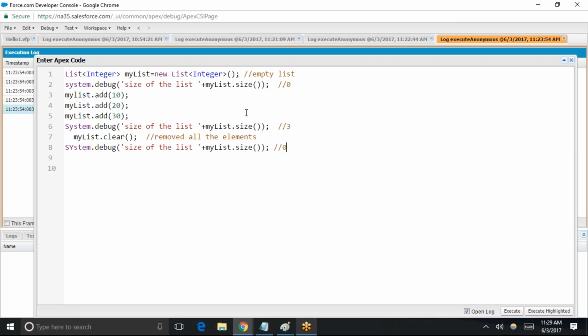So always do top to bottom. Always think, okay, this is how the execution of the program is going to be. Start from the beginning, go from top to bottom. If there is any error, look at the line number, look at what is wrong, and you can figure it out.